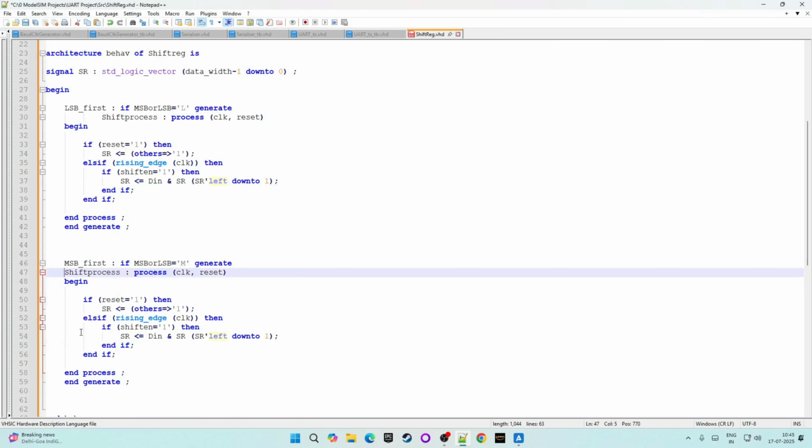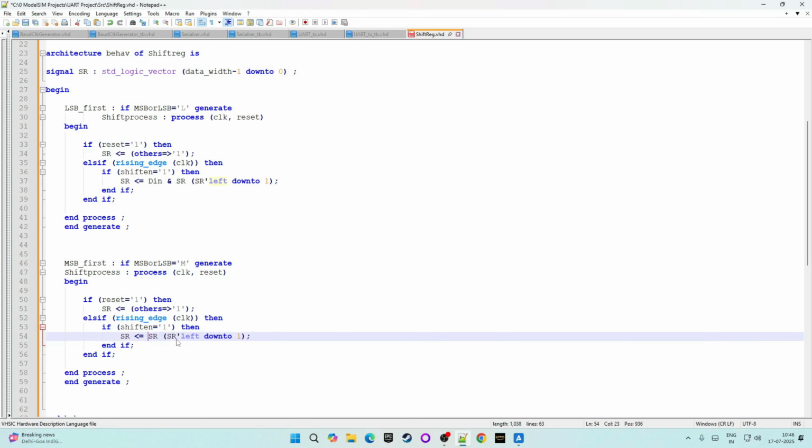Everything is the same. The only difference is the shifting operation, because now we are transferring the most significant bit first. So we need to shift our data towards the left by one position. That is very simple. Let's remove this D_in from here. So we have this SR(left-1 down to 0) concatenated with D_in.